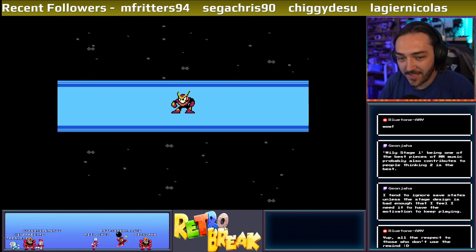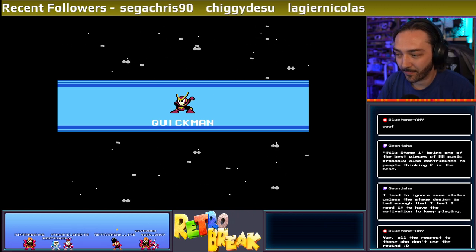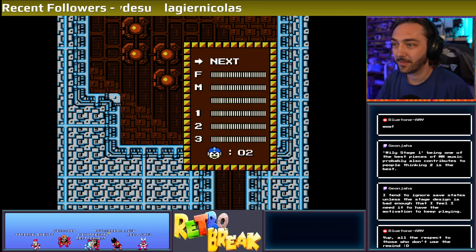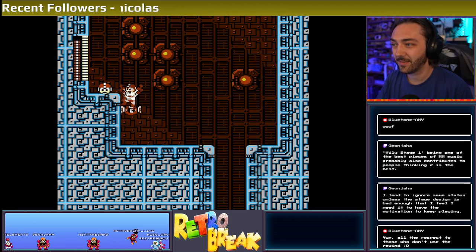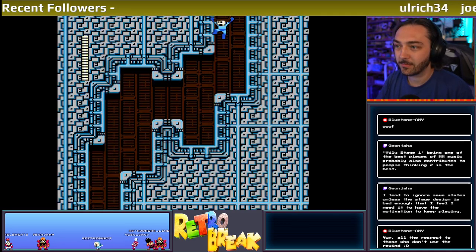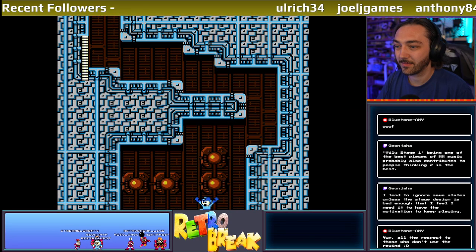Alright, Quick Man, this is the stage that I meant people would use Rewind on a lot. You'll see why very soon. Oh yeah, let me show you what item 3 does and why I think it's so pointless. It just crawls up the wall, whereas item 1, you can put it anywhere. You can use Flash Stop, but I want to show you what the level's like normally. You won't see the issue just yet, but hold on.